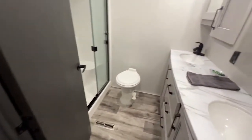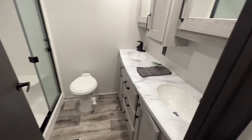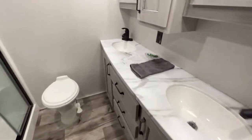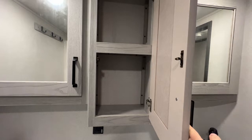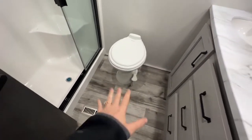As we walk out, you have your really spacious bathroom with a double vanity, so you can have a few people getting ready at the same time — no more hogging the sink. Lots of storage down below and power outlets. Not only do you have two medicine cabinets, but you even have some storage in the middle, which is pretty cool. Hooks for towels and a porcelain foot-flush toilet with a lot of leg space so you're not feeling claustrophobic.